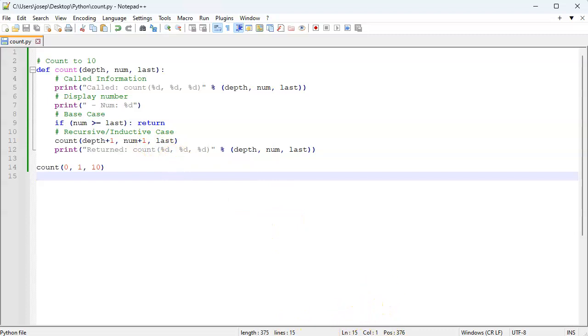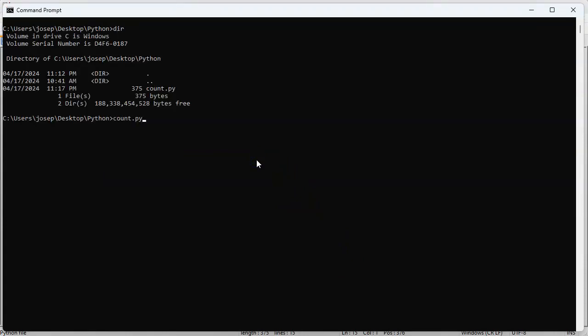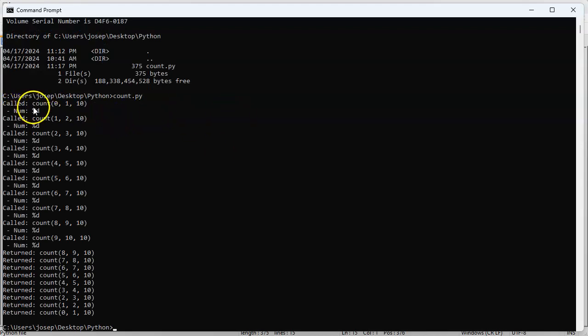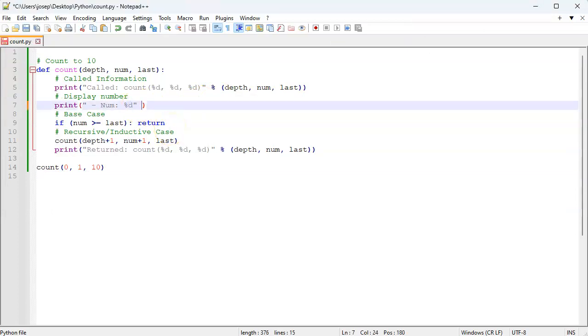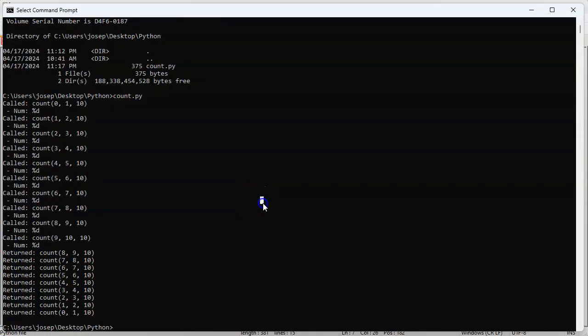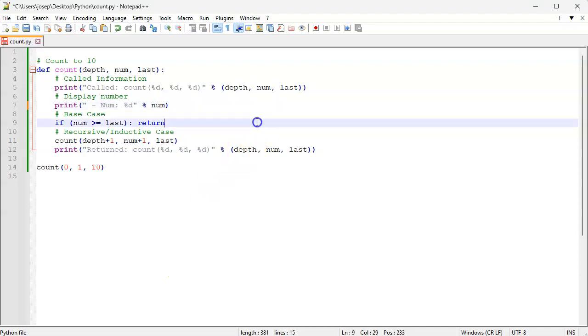So I'm going to go ahead and get up a terminal, in my directory here, and run count. And you can see, oops, I need to add some more. After this %d, I need to have a percent and then my num. I want to actually display the number, not just tell it I'm going to display the number. Everything else looks good. I'll jump back to my terminal and run this again. And you can see now, I have forgotten to save. It's always good to save your code. Save it. All right, then I'll run it.